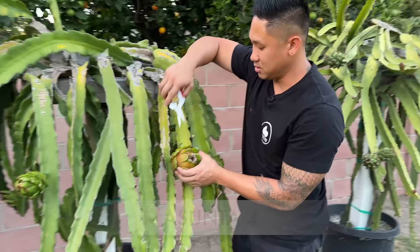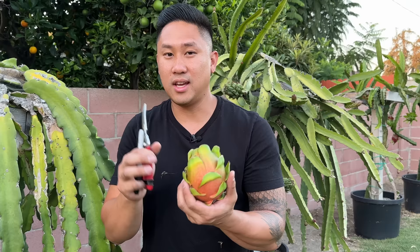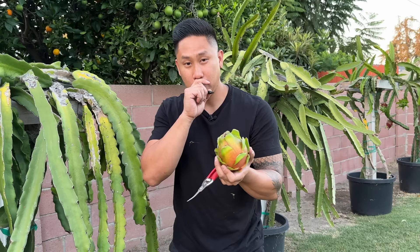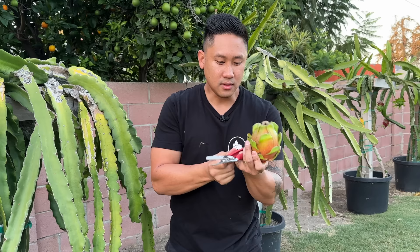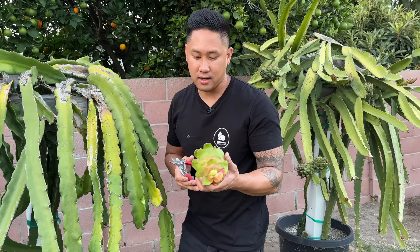I got all of those Asunta 5s. All that's left now is Asunta 4. These ones you mainly harvest when they're like half green and half pink. When they grow all the way pink or red, the seeds actually start to germinate in the fruit and you're going to get a taste like chlorophyll because the seeds have sprouted already — it almost tastes like eating microgreens. Half green, half pink like this is the perfect time. This one was also pollinated with Natural Mystic. I'm only writing the ones I'm interested in creating hybrids with, just in case.